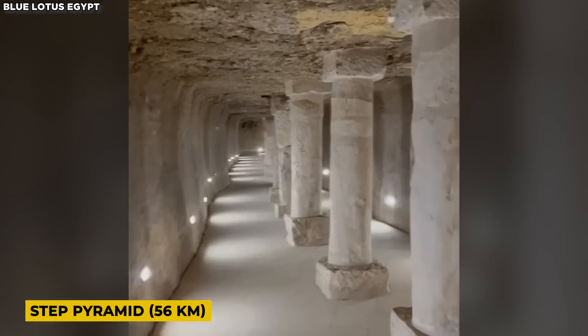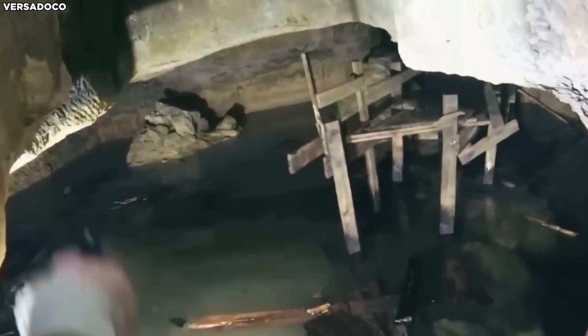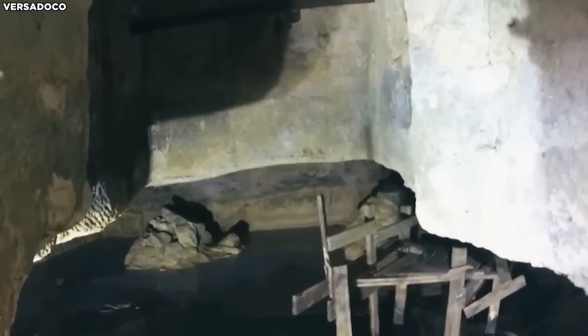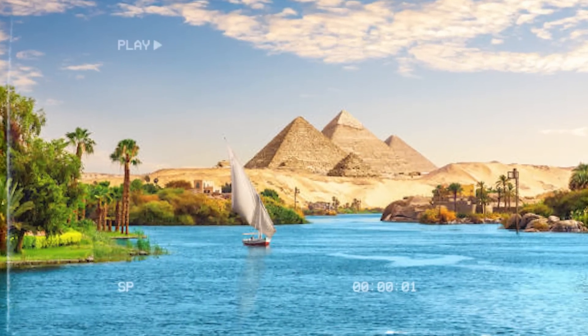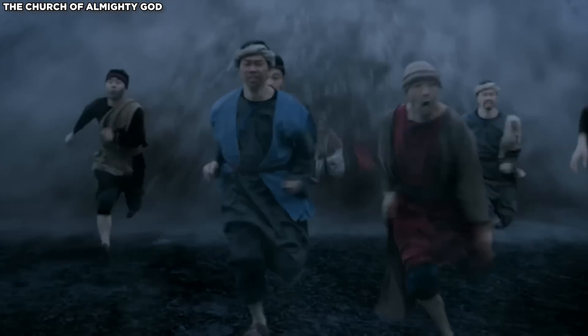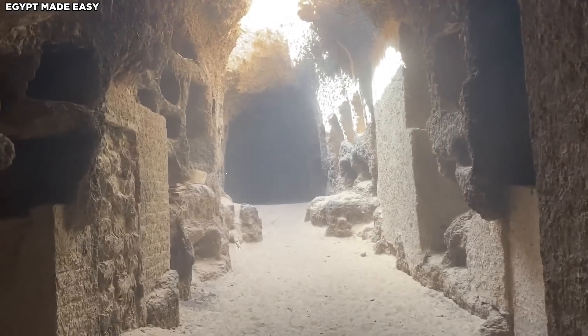...and beneath the Step Pyramid, 56 km if straightened. These structures are connected to the pyramids. In the first tunnel, wind erosion and water at the bottom indicate it's at the Nile's water table. As of 2012, pumping out the water has been ongoing, implying that the tunnels may have been part of the old flow of the Nile. Their tendency to flood means the tunnels were likely constructed as drainage systems rather than roadways.